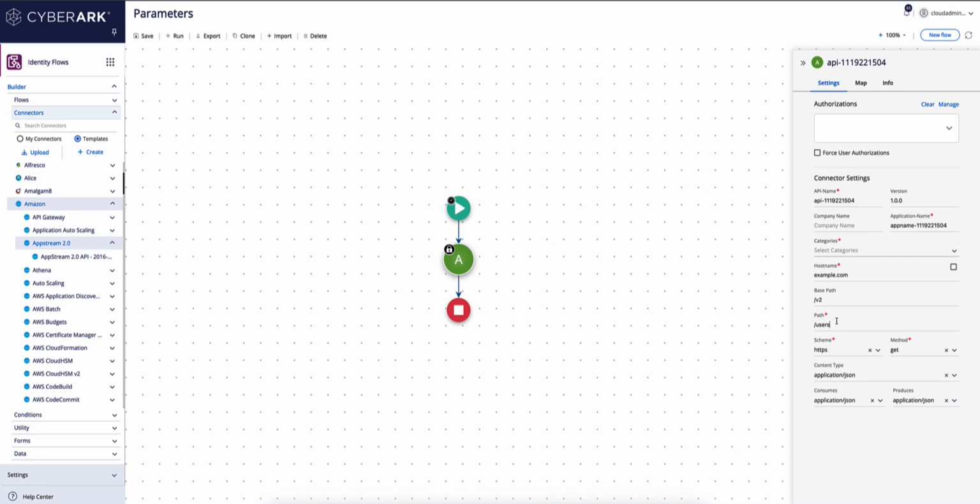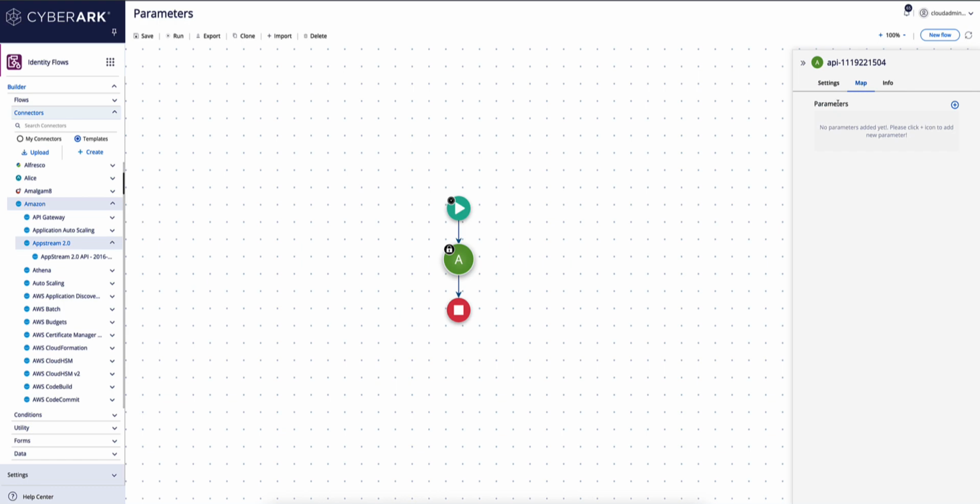But let's assume that I also need to add something to the body. Let's assume that the path would be user by name, and the body is expecting a JSON with the username. I can click here on map, parameters, and now we can choose a parameter. In the drop-down list here, you will find the various parameters that you could use: path, header, body, query, form.